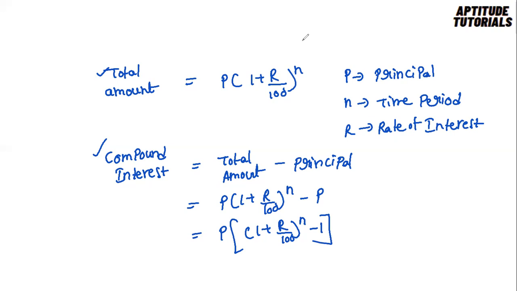There are even more formulas. The basic formula is the same, but we'll keep on changing the values of R and N depending upon the information given in the question or depending upon the required information of the question. Okay, so let's take a question and try to solve the question in both the concept of percentages method and also this formula method as well.